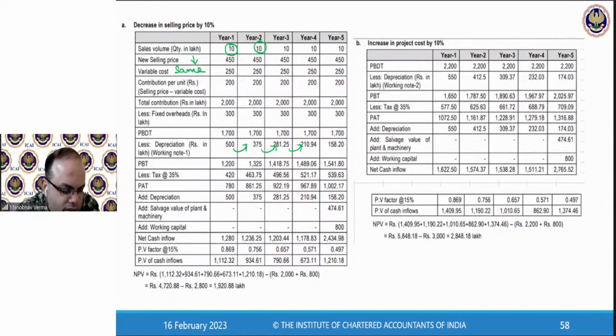Okay. Pranav says, sir, it is variable. It should be changed according to the sale. Pranav, I think you have a very different question altogether. We are talking about variable cost per unit. Variable cost per unit generally remains same unless they have specifically told us. But variable cost in totality changes, right? I think Pranav, you got confused for a moment. Variable cost changes in totality. So we will be changing the variable cost, but we are not changing per unit variable cost because the question doesn't say so.